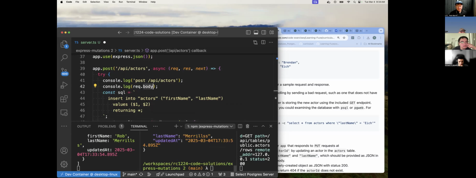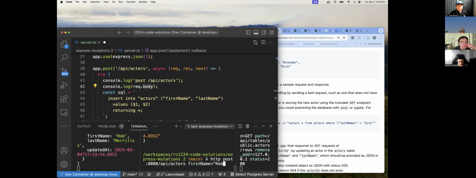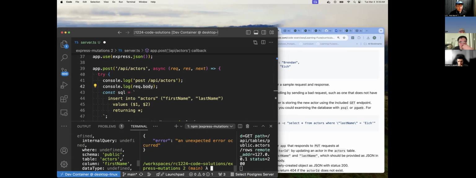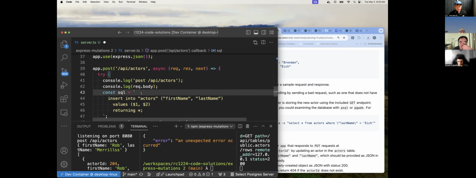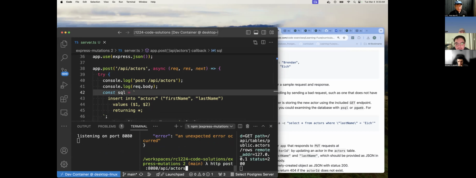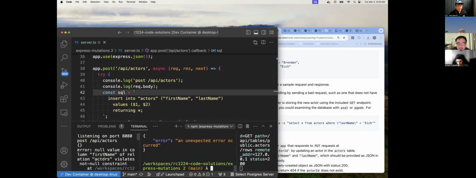So for instance, let me just go ahead and do this without passing in any JSON. We're going to get some errors here. Oh, I didn't save this. We can see right here this console.log, where I log req.body, it was just an empty object.